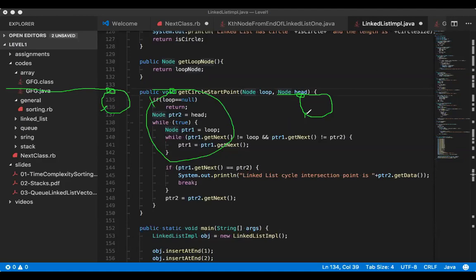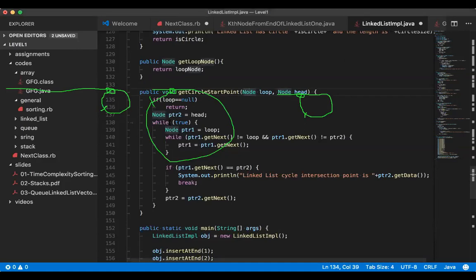Now what we will do, Santosh, can you explain to me what you want to do? You are keeping one pointer at the head and one pointer here. What are you trying to do? Let's call this the head, and let's call this the meeting point. What do you want to do now? I will rotate this meeting point node continuously, correct? Okay, so this part of the code.